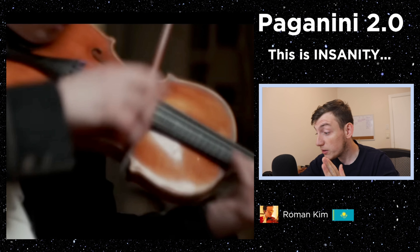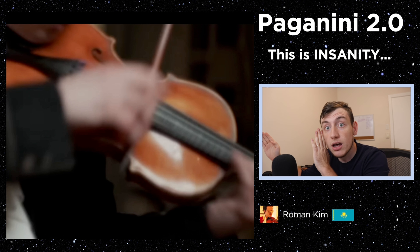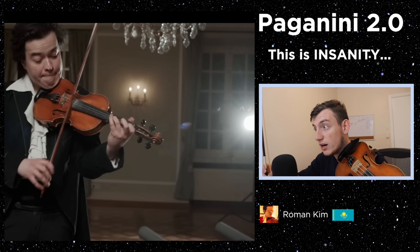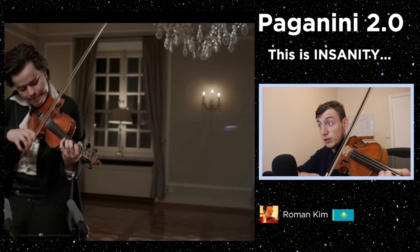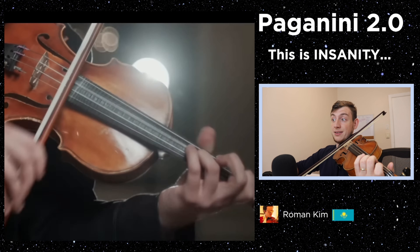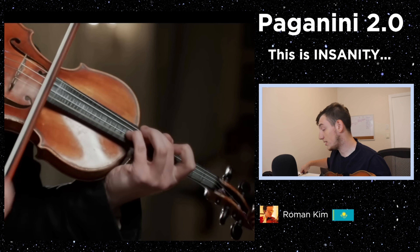Do you hear what I hear? Just right there — he's defying the laws of sound and physics. What I hear is staccato on one string, and my other ear hears a nice legato bow on the other string. Can you explain to me how physically that's possible? He's playing a nice legato note and then he's playing staccatos. What you would hear from me is like an imbecile trying to do that.